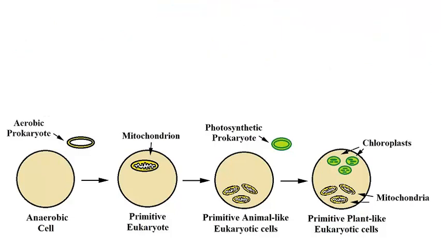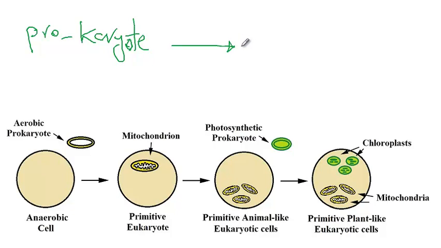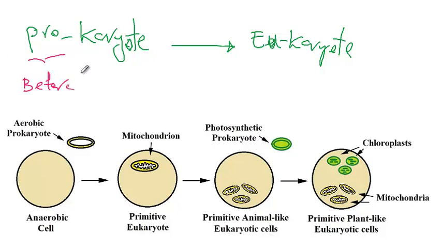Starting with prokaryotes, which are thought to be the very first cells that developed, and later on it's thought that eukaryotes developed from prokaryotic cells. Pro means before and karyote means nucleus, so it's before a nucleus has developed. In other words, prokaryotes don't have a nucleus, versus eukaryotic cells, which do have a nucleus, and the meaning of eukaryote is true nucleus.